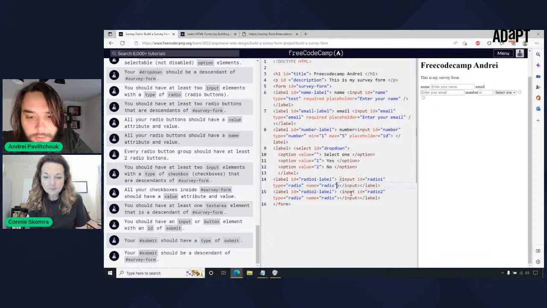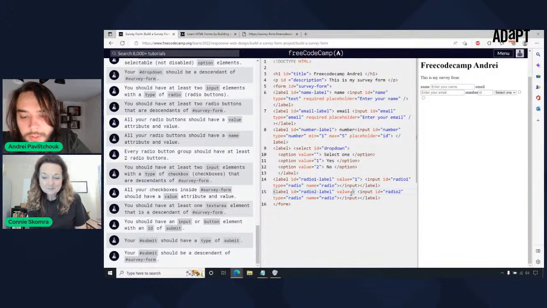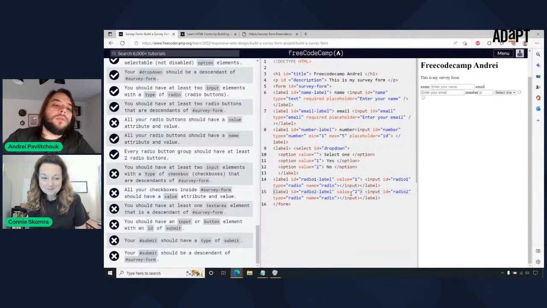I'm pretty sure it's under the... I need... unless I've used value already. Maybe it's because I used the value already.